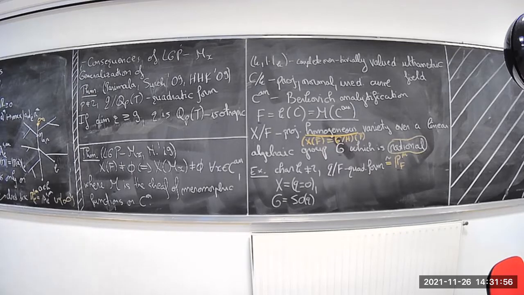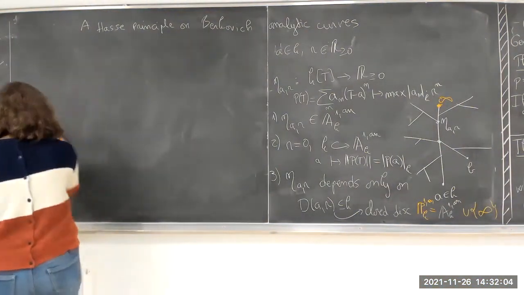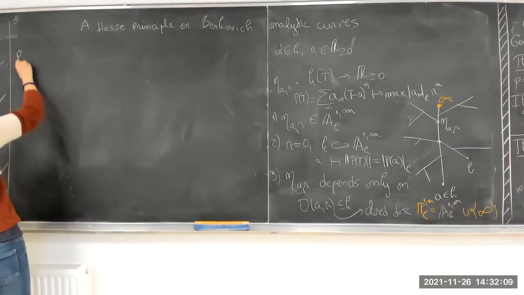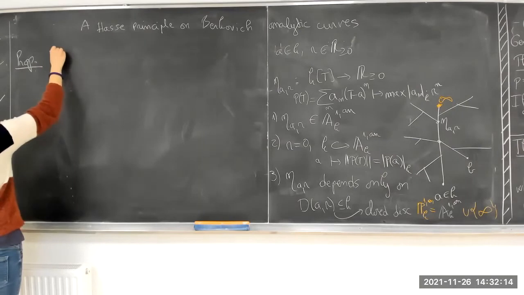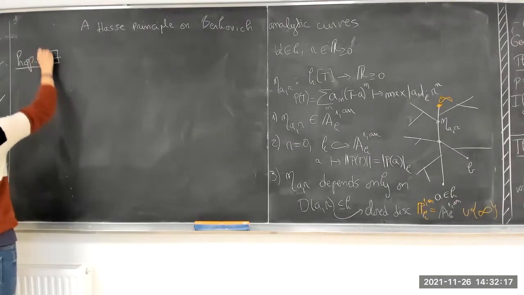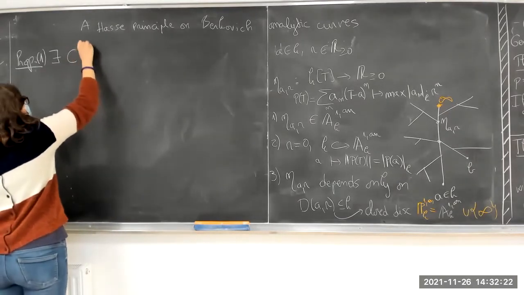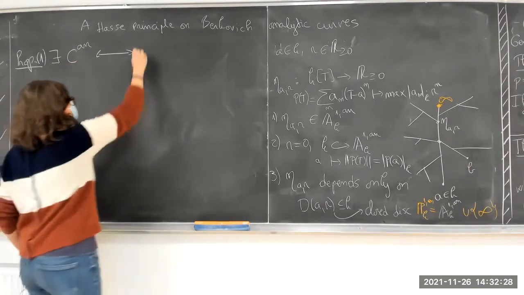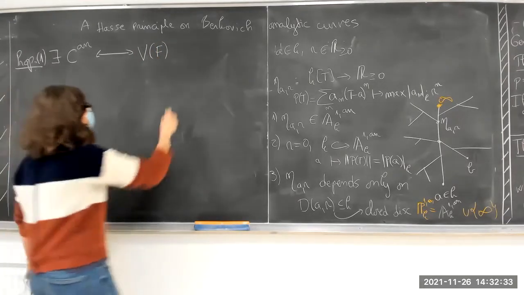So I'm going to erase here now. I maybe shouldn't have erased that, but it's okay. So, proposition, and this is fine. Let's call this proposition 1. One can construct a bijective correspondence between the points of our Berkovich analytic curve and a certain set of valuations which one can endow the function field F with.